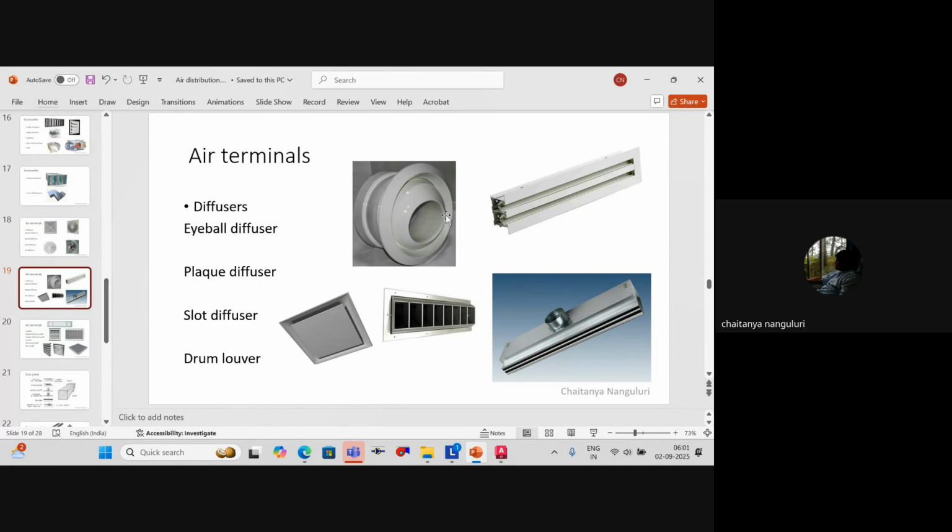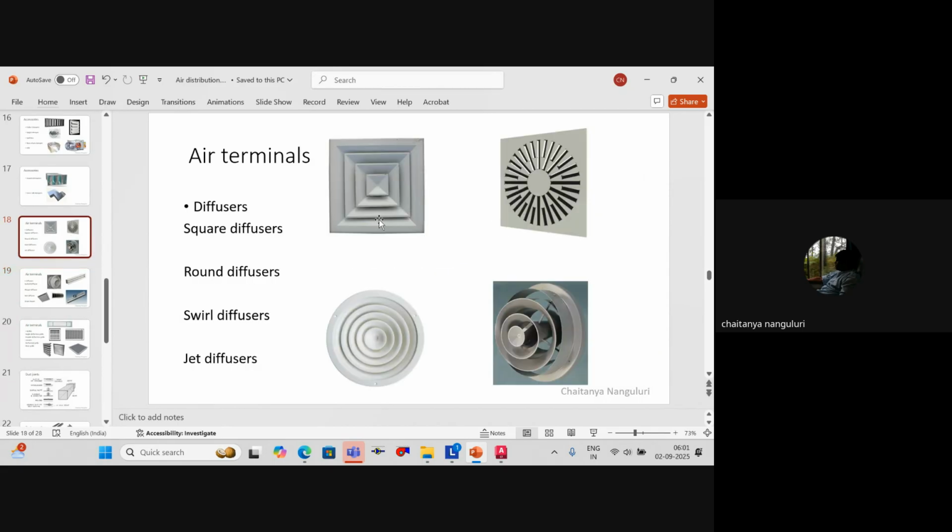Okay. So these are the types of diffuser. This is your plaque diffuser. Again, this is more aesthetic compared to your four-way. At the same time, each diffuser's airflow rate is lesser. So hardly 200 or 250 CFM is what it can diffuse, not more than that for sure. Understood? Whereas your regular four-way diffuser or the circular diffuser can even allow up to 500 CFM, 600 CFM as well. That's the advantage of this four-way. That's the reason 90% of the jobs we go for these four-way diffusers.